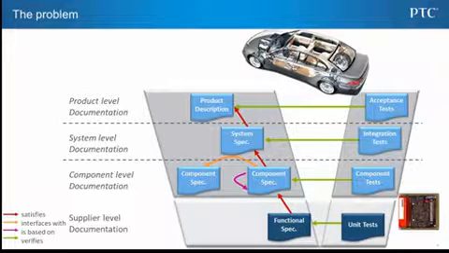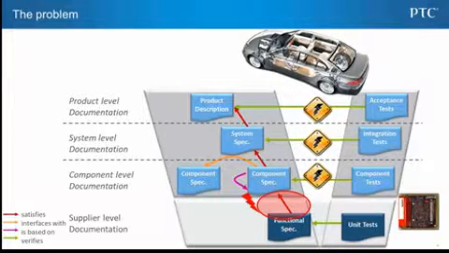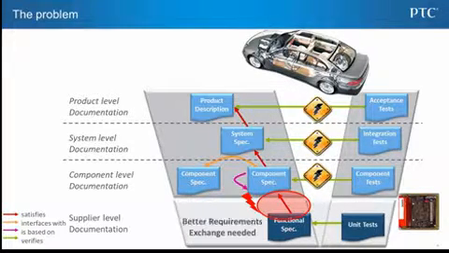And so there needs to be some form of contractual exchange of what you are going to build, and I agree, or here's some refinement that needs to happen. The challenges there are how you effectively communicate changes from the supplier back to the OEM or the owner that provided you with that contract, as well as how you can then provide efficient and consistent test verifications if you're not sure what the supplier is actually providing you. So the need for exchanging requirements in a better way is really necessary.